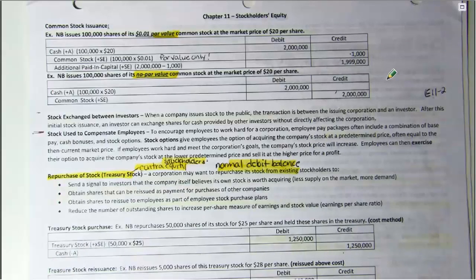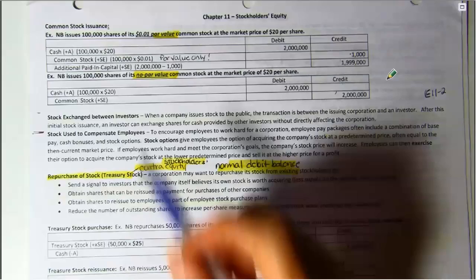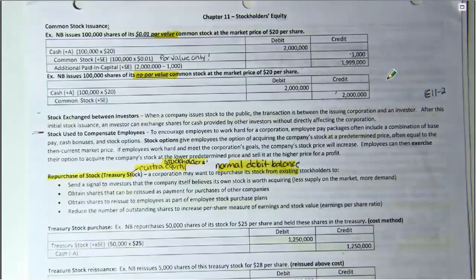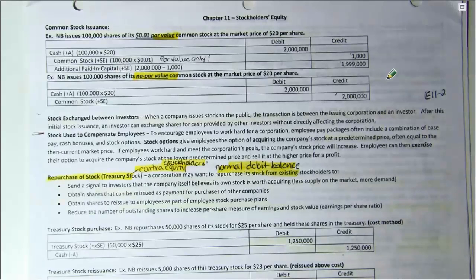And George, after a while, decides, I don't want to own this stock anymore. Well, he can sell it to another investor. The company does not do reporting of any type of journal entries like this because that stock has already been issued and they've collected their money. Now it's between the two investors, the buyer and the seller, George Jones and whoever he sells it to, Mary Smith. And the company does not get involved other than to keep track of who owns it because you have to know who to send the dividend check to.